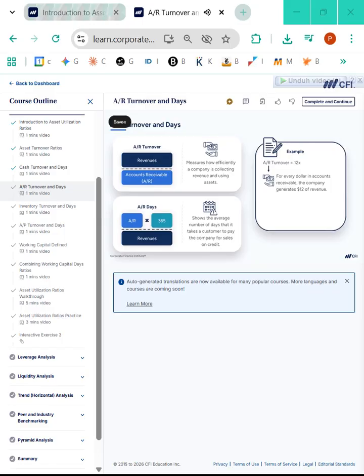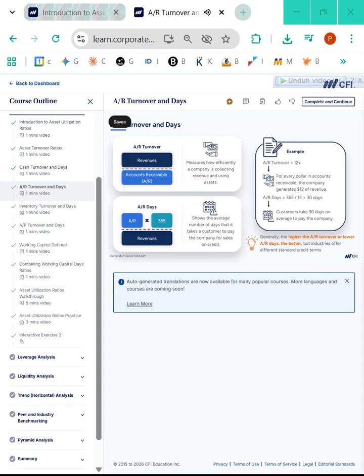This is a great bridge to the accounts receivable days ratio, because if accounts receivable turns over 12 times a year, well, 365 divided by 12 is just over 30 days. In other words, our customers are taking approximately 30 days to pay us. Now, generally, the higher the turns or lower the days ratio, the better. All businesses want to get paid by customers as soon as they can.